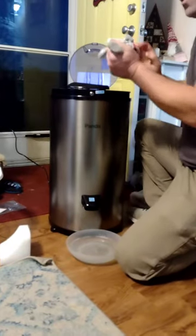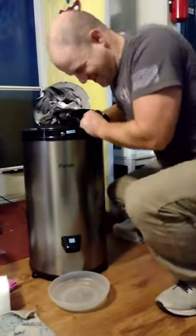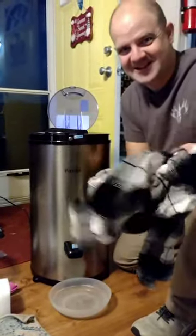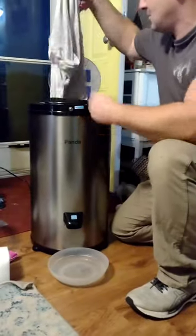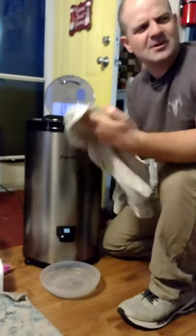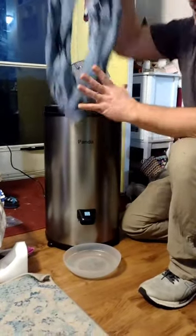And it's done spinning. Feel that, camera lady — doesn't that feel like it's had technical difficulties? Want to try it again? Feel the shirt — how wet is that? Just damp, right? Yeah, absolutely. Smells nice. What laundry detergent do we use, babe? Arm and Hammer something or other, some kind of game. There's the jeans, and so much less water in them — you can tell already.